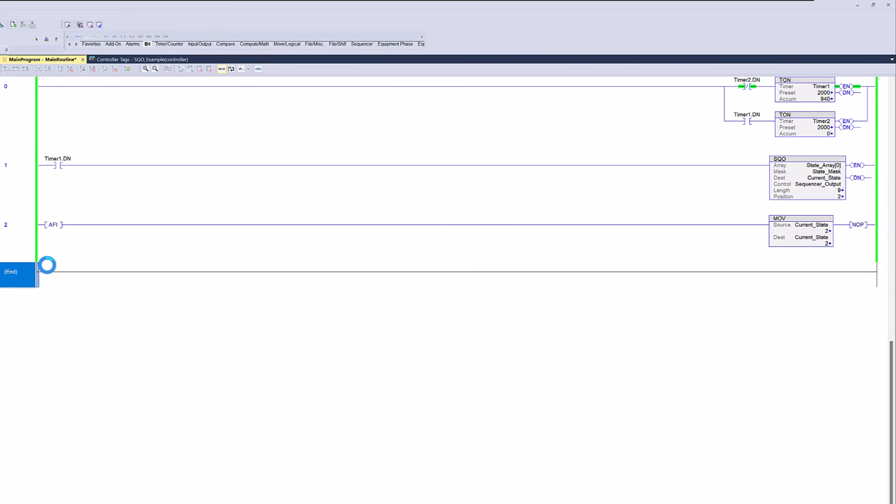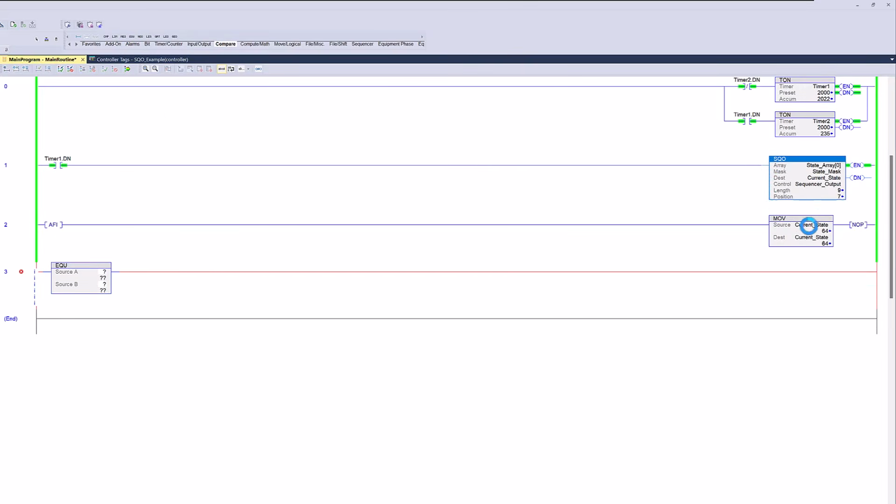For instance, we can say current state, come down here and have an equal to right here, and then have the current state equal to, in this case, we'll just say 8. And once it's equal to 8, let's just say we want to cut a valve on. We'll change that to OTE.